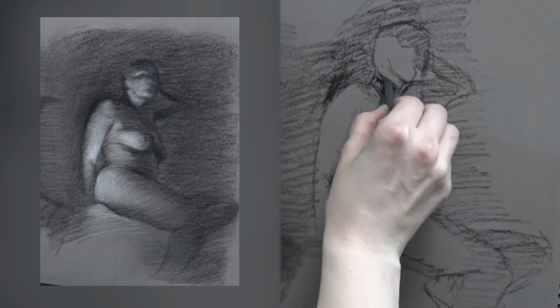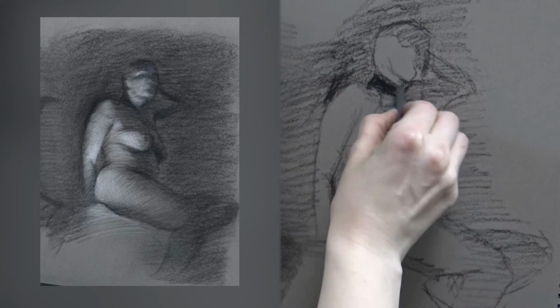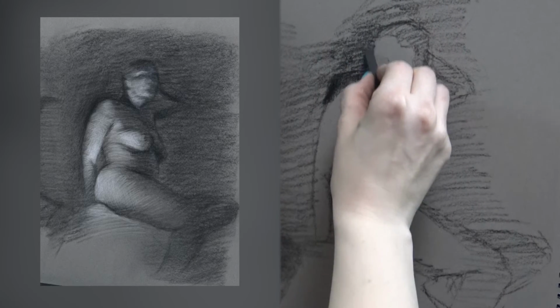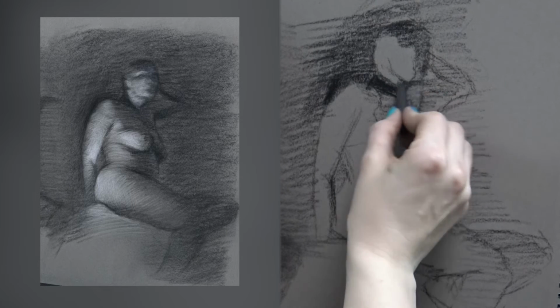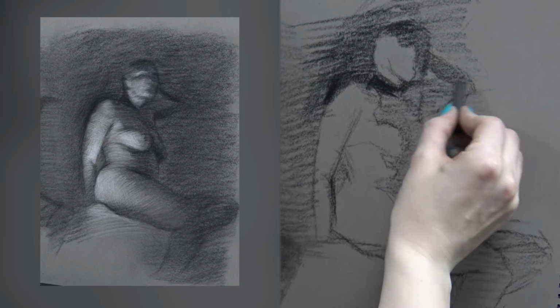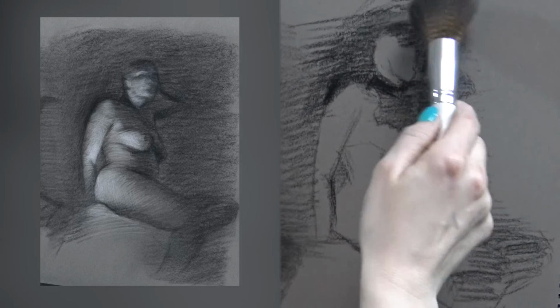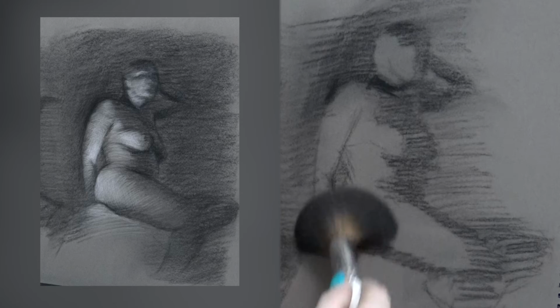So once again, I am filling in the shadows on the figure with that vine charcoal. And now to create something even darker, I have a stick of compressed charcoal. The reason that I wanted to switch to the compressed charcoal is because it won't erase as easily. When I smear or blend with the vine charcoal, the edges tend to disappear. The vine charcoal doesn't stick quite as well. However, with this compressed charcoal, even when I smear it and a lot smudges around, it doesn't disappear quite as much as the vine charcoal does.